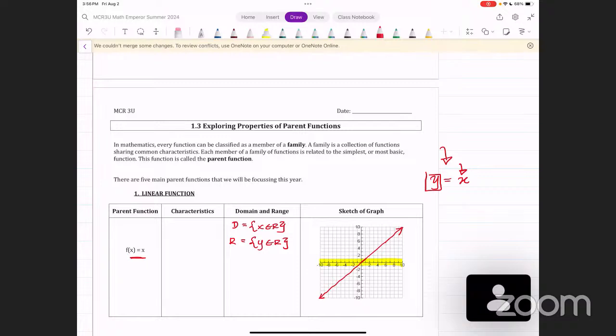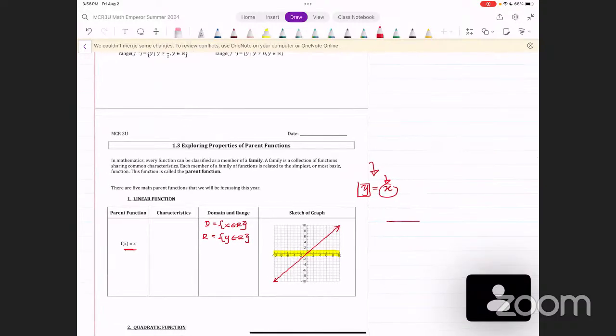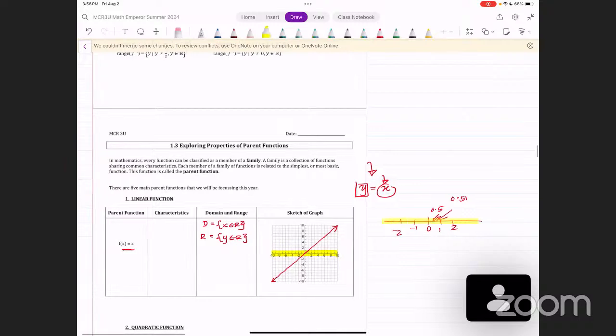You have to keep on thinking because no such x value exists. You can plug in any value on the number line. This is the number line. We start at 0, this is 1, this is 2, this side -1 and -2. In between, you have 0.5, 0.51, and so many more. We call all the numbers on the number line real numbers. The real numbers are every single number on the number line, except the numbers inside a square root with a negative sign. We're not going to talk about that.